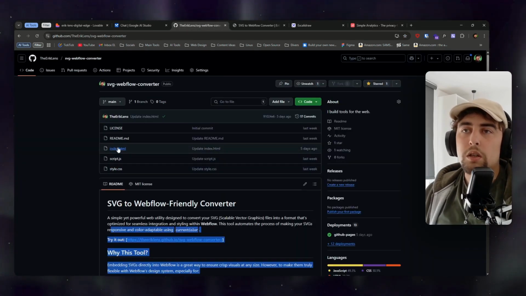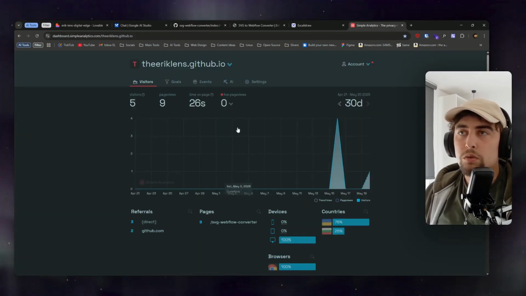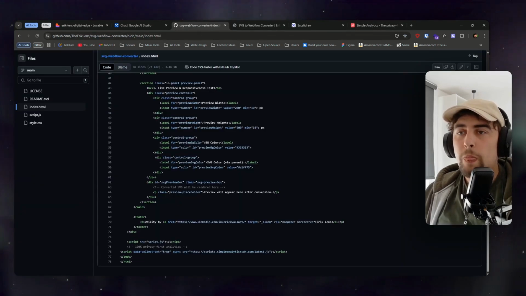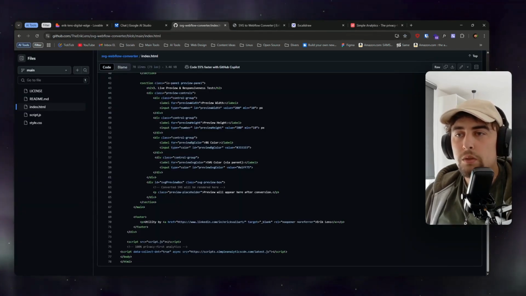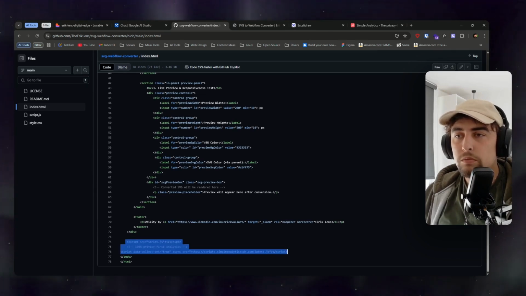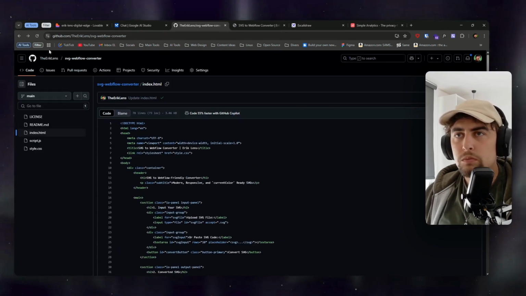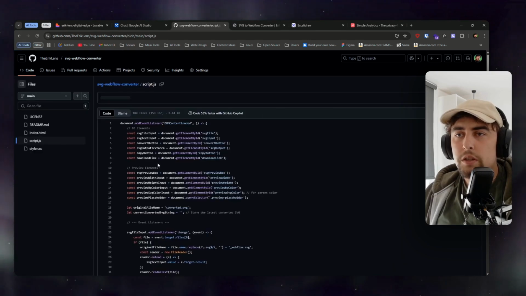In the index.html, once you subscribe, you put the code that they give you here. Okay, that's it. And of course, you put your script just before the body tag. So basically, that's it.